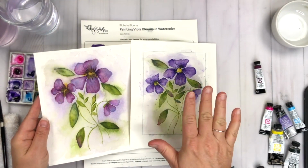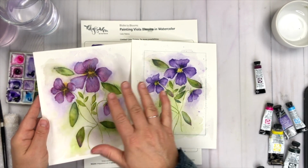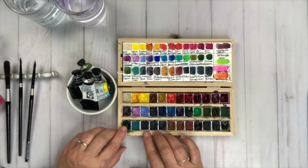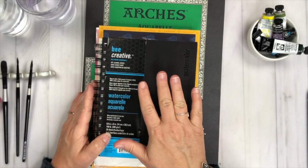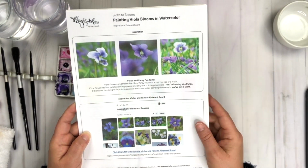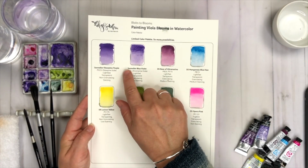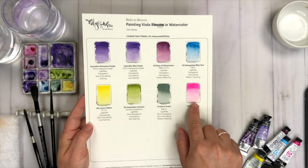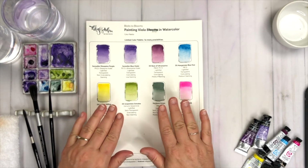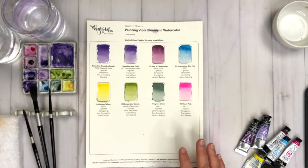In this class, you will learn how to turn watercolor blobs into beautiful viola blooms. We'll take a deeper dive into watercolor paints, papers, brushes and supplies, simple shapes and design composition for beautiful bouquets. We'll also talk about working with a limited number of watercolors, and I'm going to take a deeper dive into how the watercolor pigments work and flow.